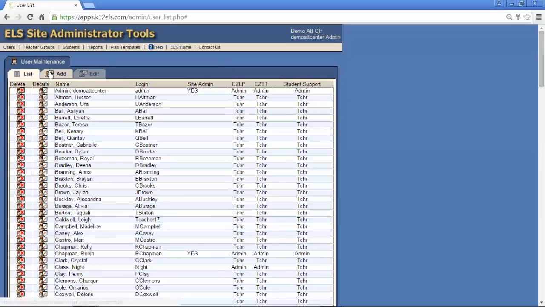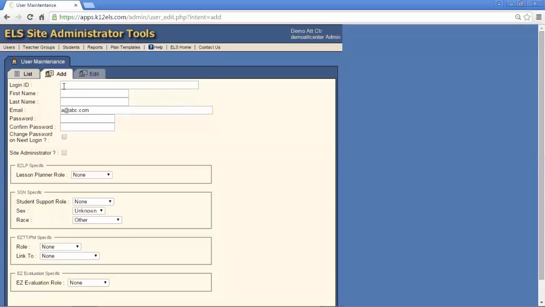Now if we're going to add a user, there's a button right here that says add. You can basically do the same thing that we did before. Login ID, we usually do first initial last name for login ID. First name, last name, email address, password. We usually set teacher as the password where it says change password on next login. Click that, and that allows the teacher, the first time they log in, to put in their own unique password.